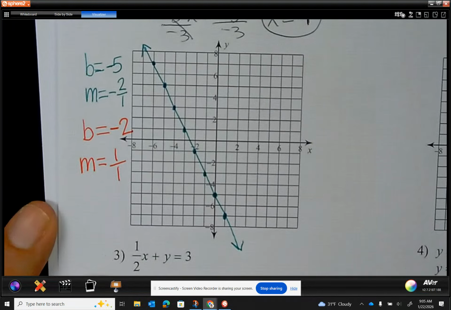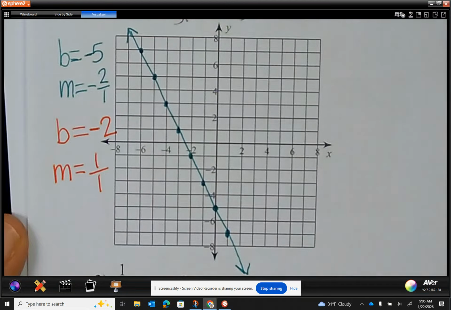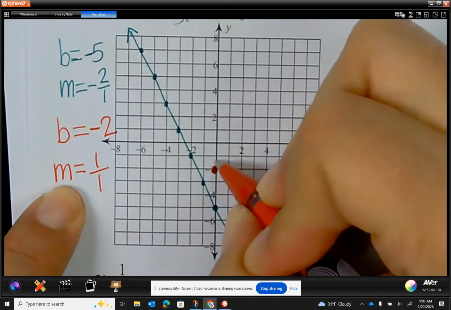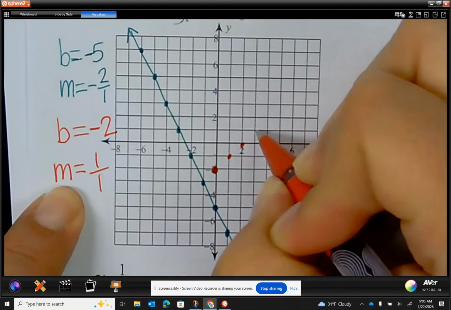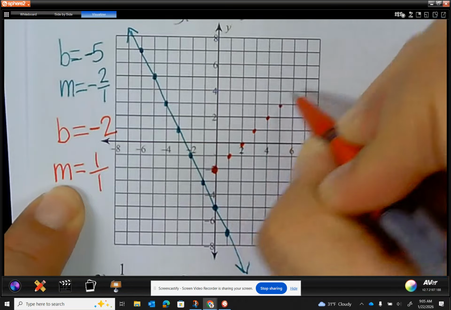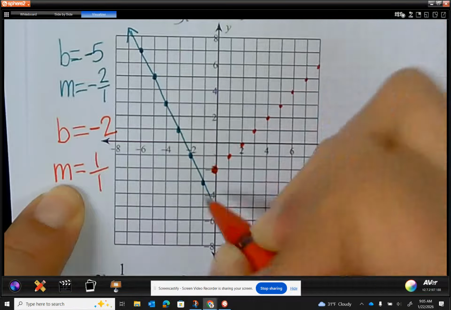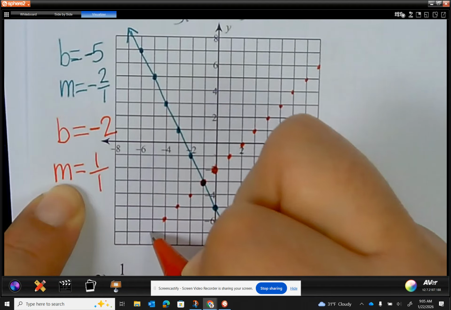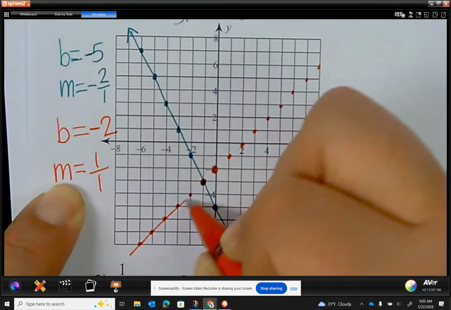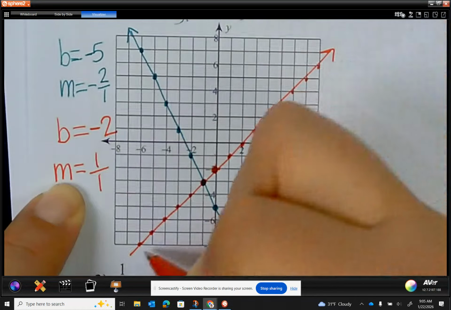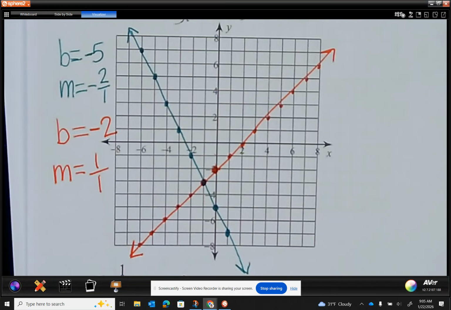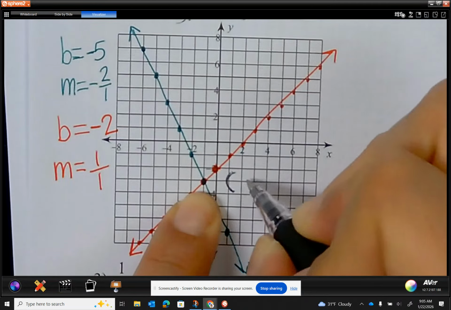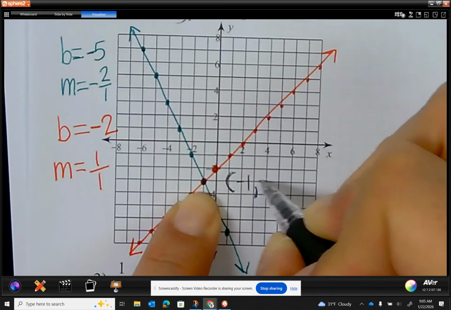So then zooming back into the graph, I am going to start on the y-axis at negative 2. Since it's positive, I go up 1 over 1, up 1 over 1. This one will have even more lattice points. And we already see that it intersects right here. A system of equations has a solution when the two lines actually cross or intersect. And the coordinates of this intersecting point coincide with the solution we just got above, negative 1, negative 3.